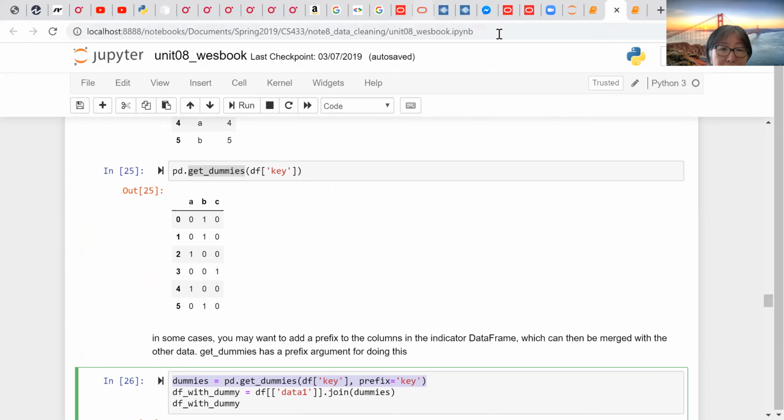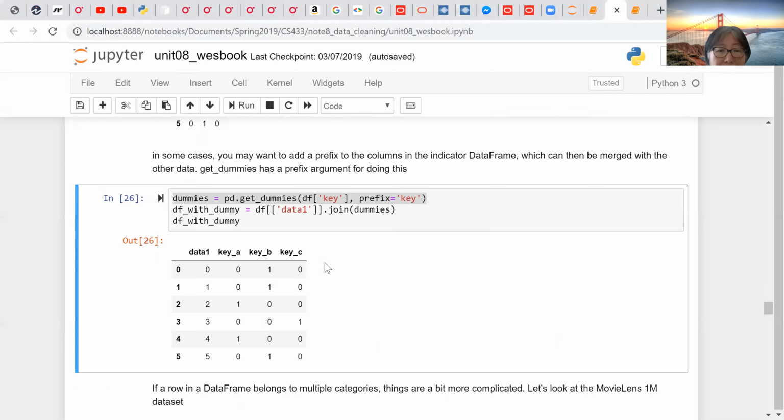What it means is you add the prefix, so key, ahead of it. That's called a prefix. And then you're going to add this new data frame to our existing one.